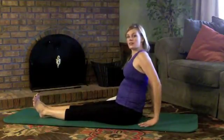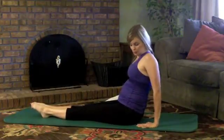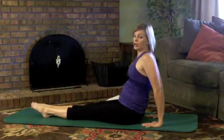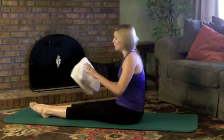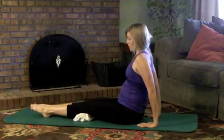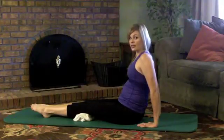We're going to do an exercise called, well, the beginning of leg pull. It's really just a reverse plank. I want you to sit nice and long with your legs out in front of you and your hands facing forward. We're going to have a tiny little slight bend in the knee. In fact, one thing you can do is take this towel, roll it up, place it under your knees like a bolster. That will help you remember how to keep your legs. Because when you get up to the top, I don't want you to lock out your knees.